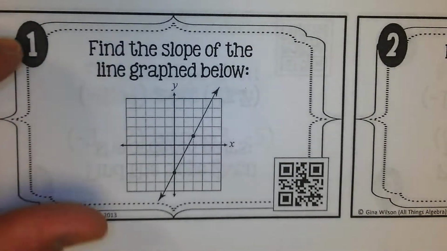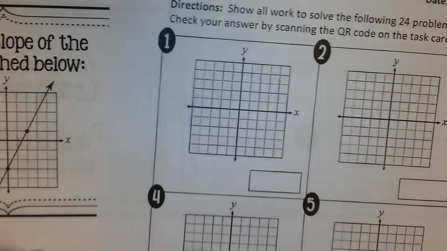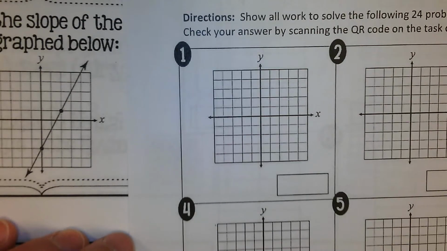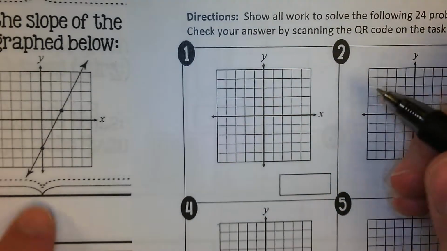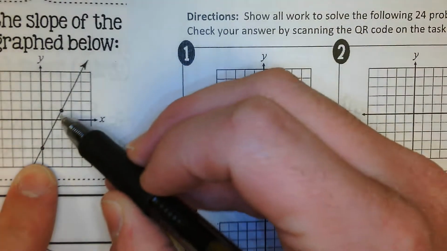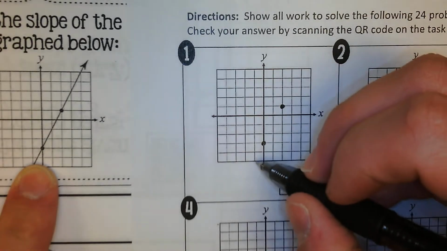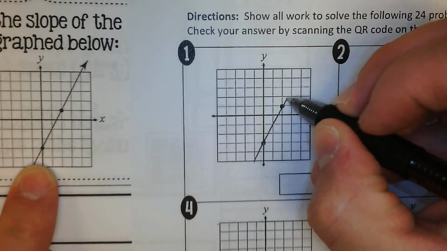So first things first, we're looking at like number 1 through 6. They're graphs. You have to find the slope of the graph. So what you need to do on your answer sheet is you're going to go ahead and copy the line, right? So we find the point, so we have a point there, so we plot that point right here, so we plot that point as well. Okay, and then we just draw the line through those points.